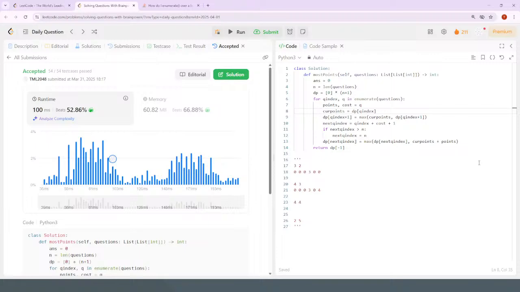So your number of current points you get by getting here from a solving or getting here from a skipping.